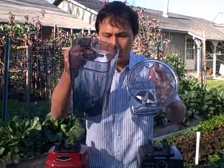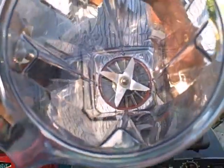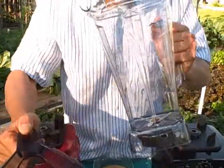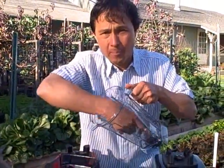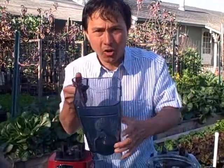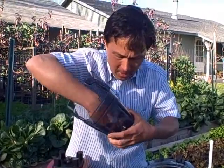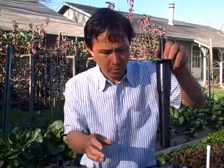Next let's look at the blades. The Vitamix has a four-prong star blade and the Omega blender has a propeller blade. The Vitamix blade tends to be fairly sharp, more like a knife that performs a cutting action, and the Omega blade isn't quite as sharp. Because the Omega blade is a propeller style, something could drop down and get blended up, whereas with the Omega you'll really need that pusher to push things into the blade if you don't have a nice liquid consistency.